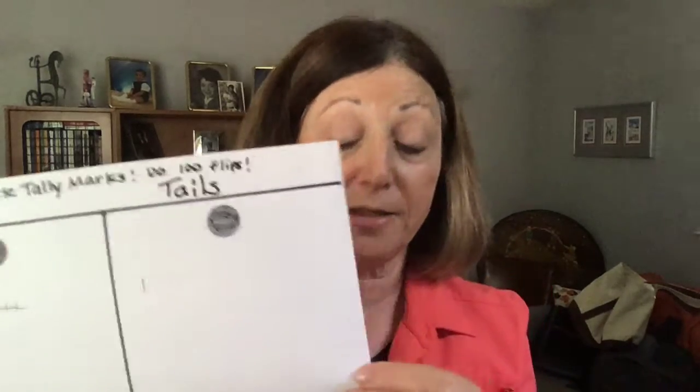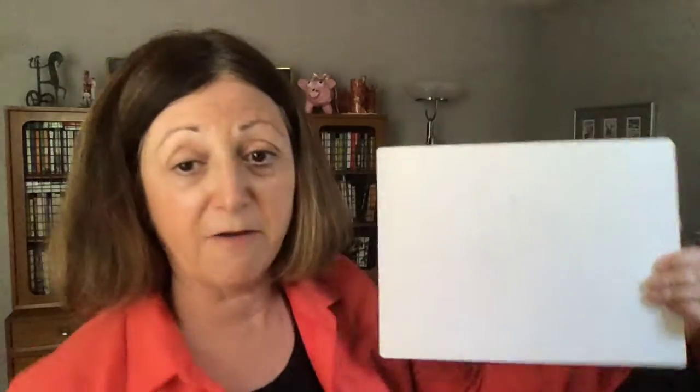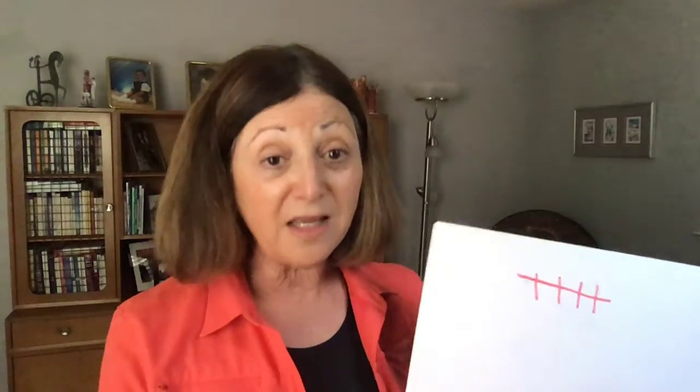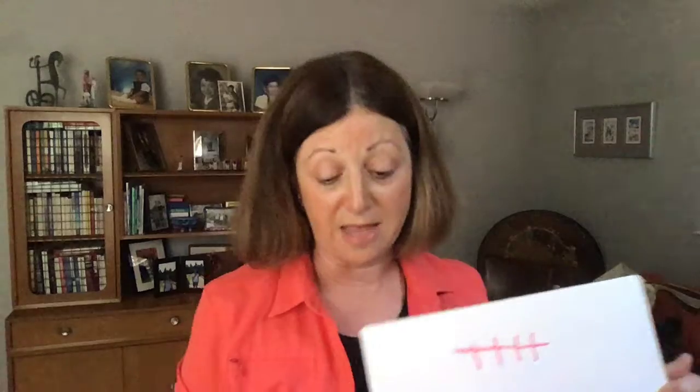So a tally is a very easy way to do it because you do 4. You keep track of every time you do a head or a tail, you make a line, and then the next one is another, and then the fifth one is like this. So it's really easy to count by fives. We've already done that. So I know you know how to do it.